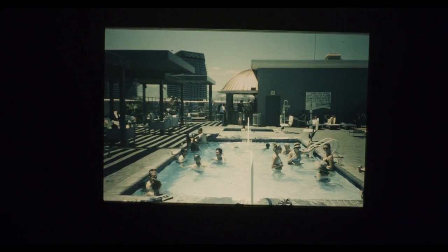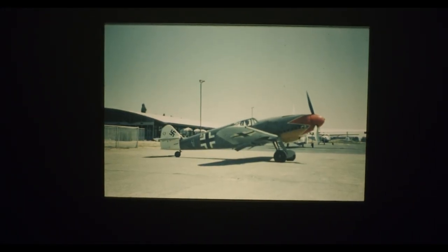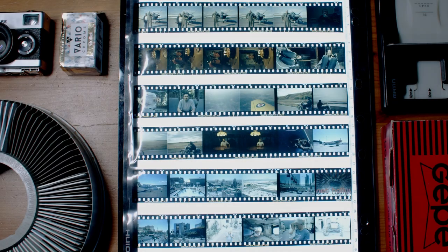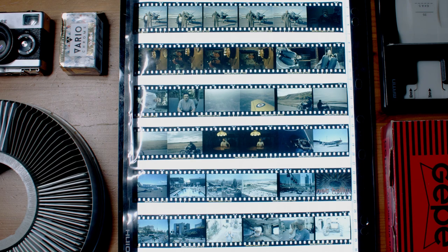When shooting slide film, you need to meter your scene accurately. Reversal film is far less forgiving when it comes to underexposed shots or overexposed shots, and there's really no way to fix it in post. You can even see a few examples of this in my roll of variochrome. There were a couple of overexposed frames, and a couple of underexposed frames.